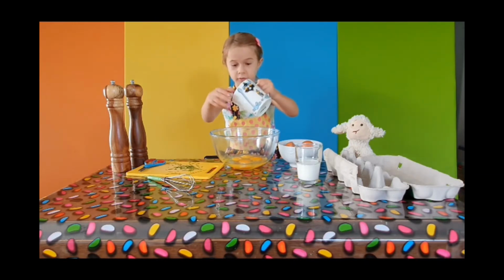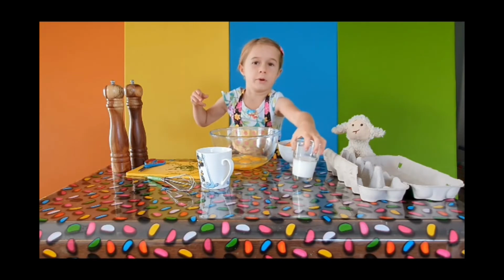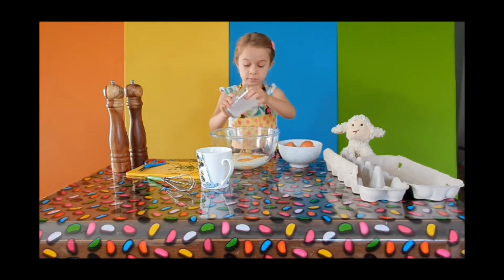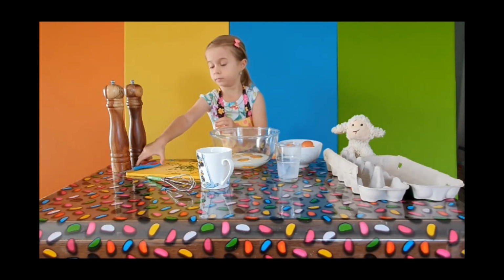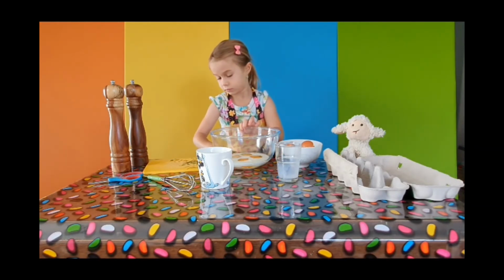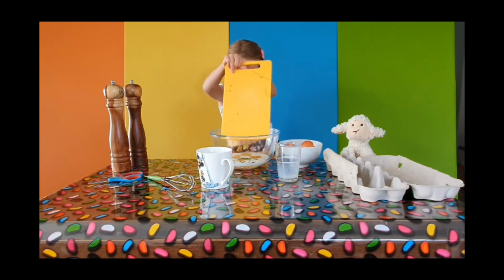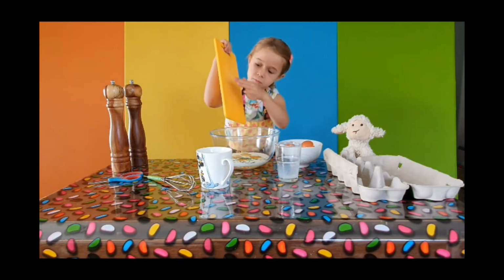Now you can put the other things in any order you like. So what are you going to put in next, Brooke? Milk. So I've got a bit of milk, probably between 1/4 and 1/2 cup. It's fine for that amount of eggs. I'm just going to put in her chives. You could put in other things like parsley or marjoram or anything you like, or some cheese. She enjoyed chopping the chives up with the scissors too.